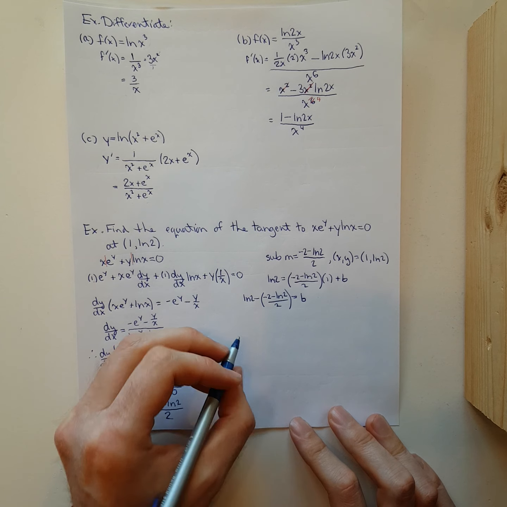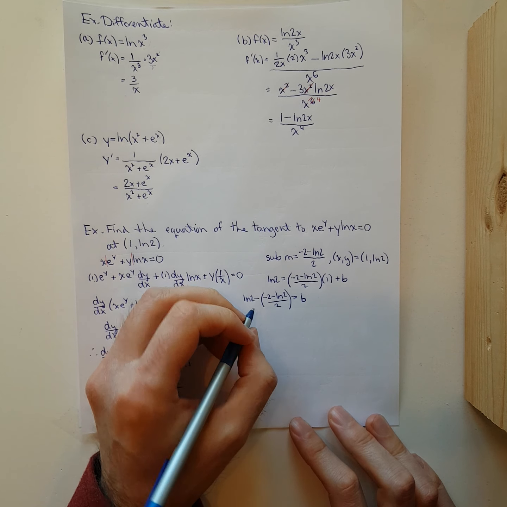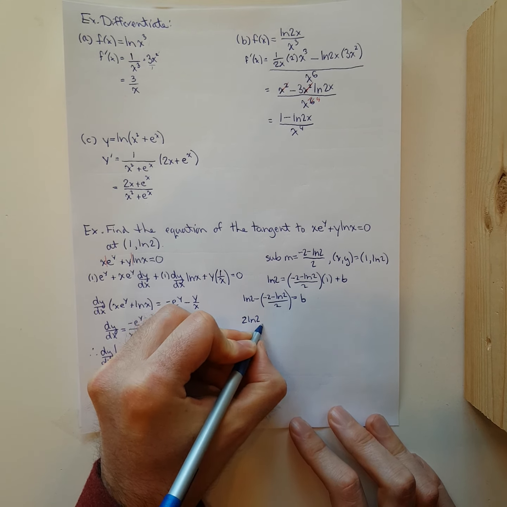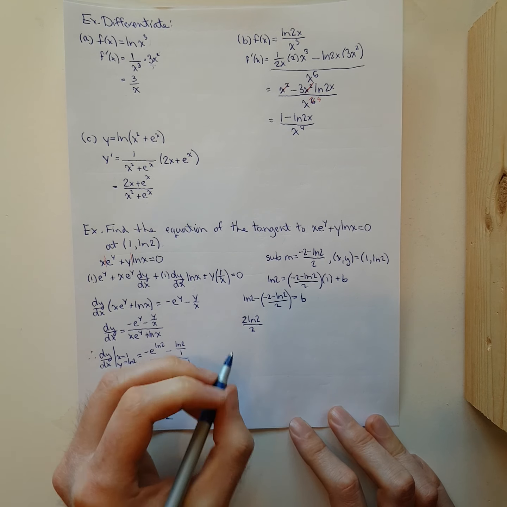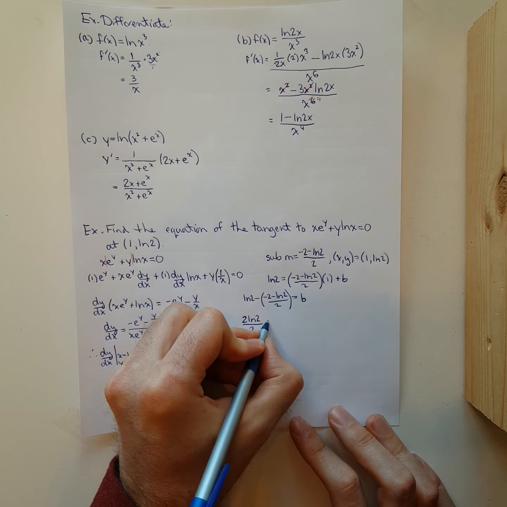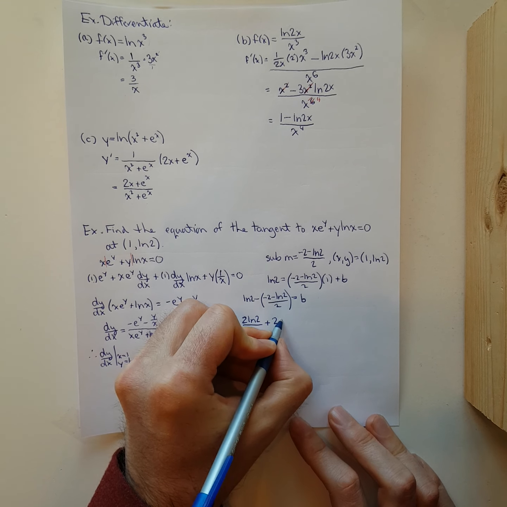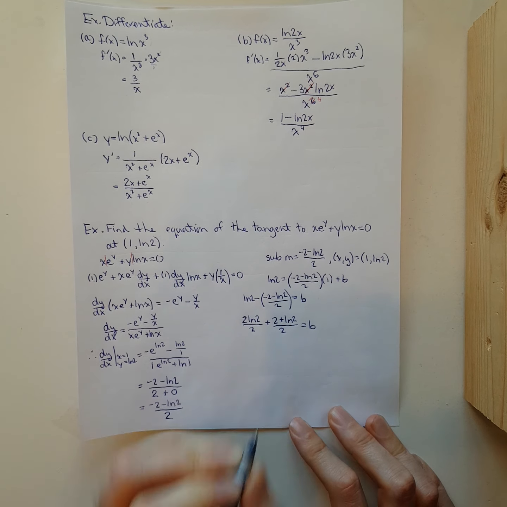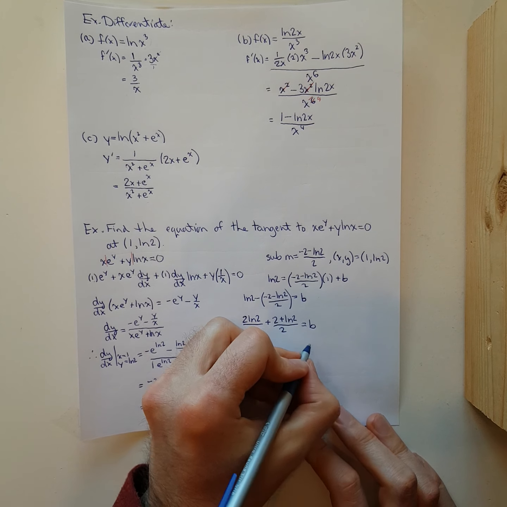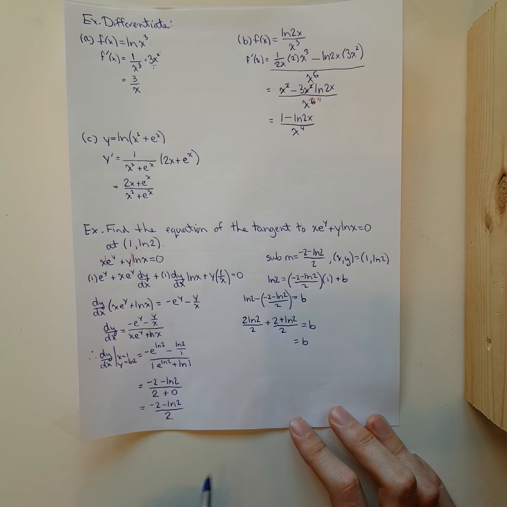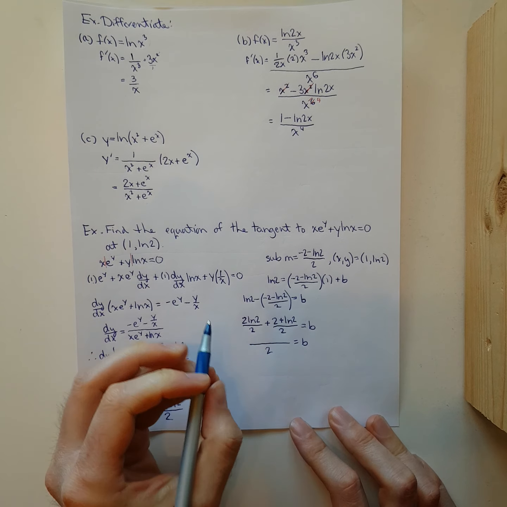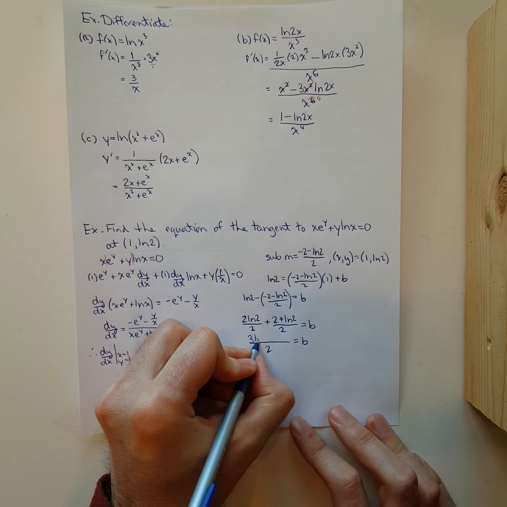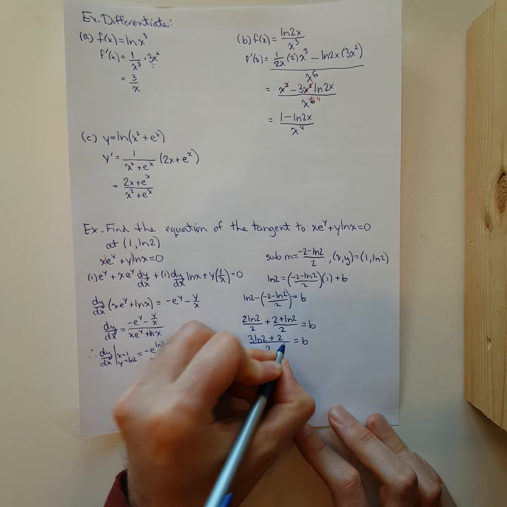If I want to add these together, I'm going to need a common denominator, so I'm going to change this part here to be 2 ln 2 over 2 as I get a common denominator. And I'm going to distribute that negative so that this becomes plus 2 and plus ln 2 all over 2. So there's our value of b. And now that we have a common denominator, we can actually add these together. Okay, common denominator is 2. I can actually collect some like terms. I have 2 ln 2 plus another ln 2 will give us 3 ln 2 plus 2.